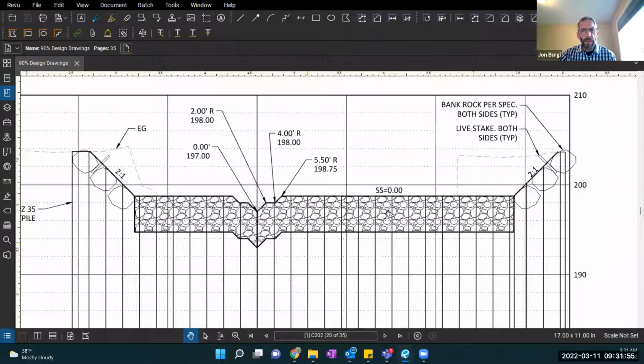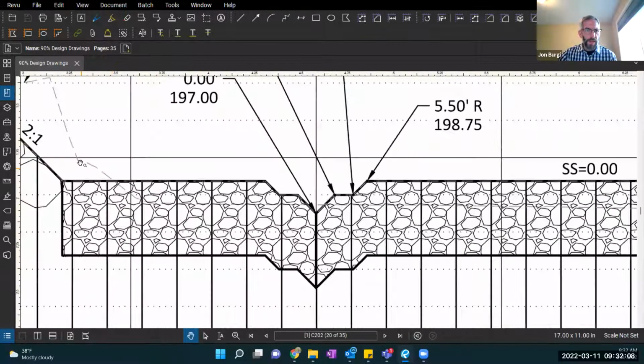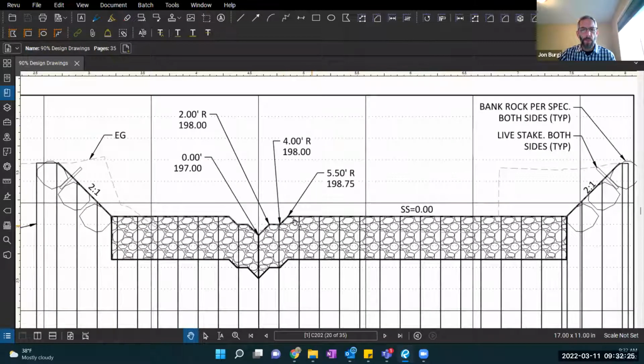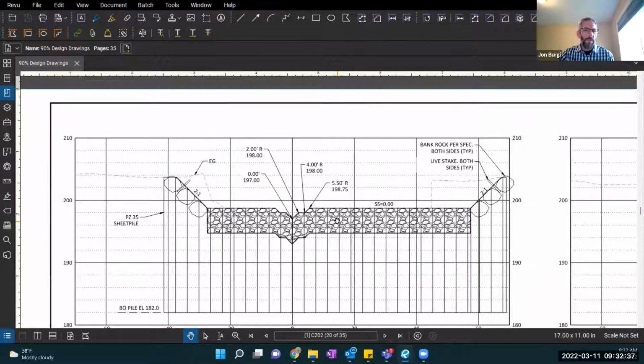The other thing to note is at the sheet pile, this side slope is 0. So once you get out of this trapezoidal area, it's just going to be flat going over to the side. And the reasoning is, if you can see this dotted line that goes behind, it's kind of right through there. It's a little hard to see. So we're actually raising the elevation of that existing concrete structure on the sides just a little bit in order to focus that flow, so that when there are low flows, we can have it for the fish to be able to come upstream. We need to keep it flat because one of the other things we've been working on is trying to make sure that we can put together a no-rise certificate with FEMA, just saying that these changes that we're making in this structure are not creating a rise in the 100-year flood.